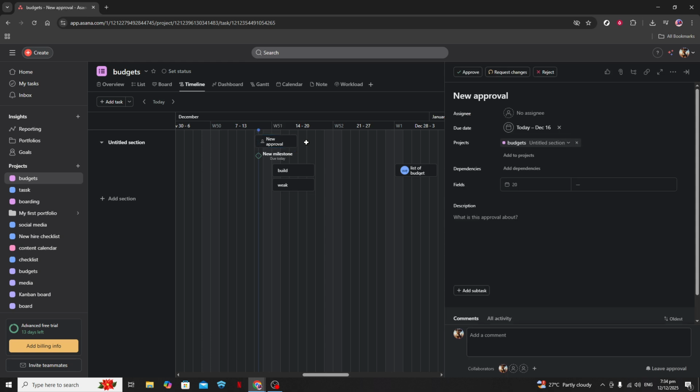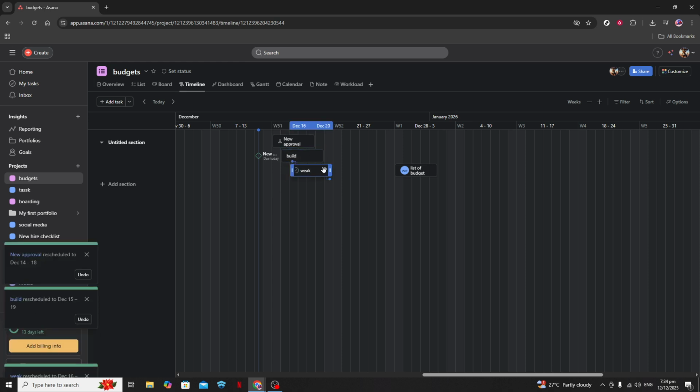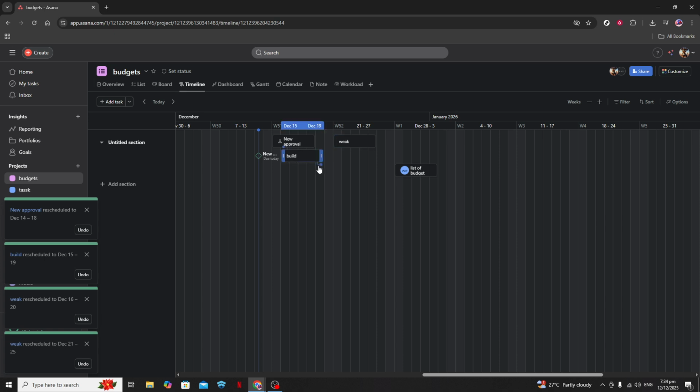In the timeline view, you can easily adjust task durations by grabbing the ends of the bars representing each task and dragging them to increase or decrease the time allotted. This makes it simple to adjust your timeline as things change during your project. If you need to reschedule a task, just click and drag the entire taskbar along the timeline to a new position. Another key feature to explore here is task dependencies.